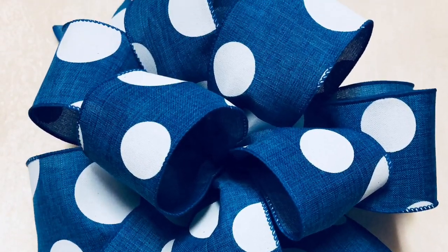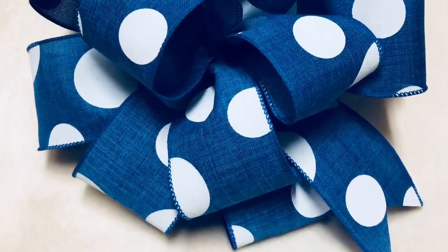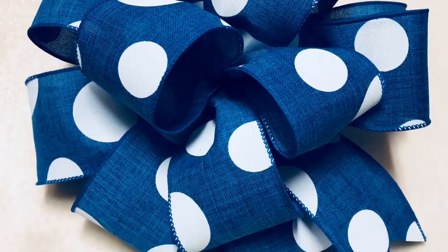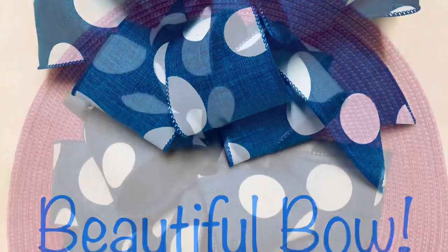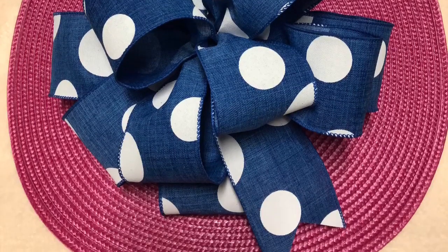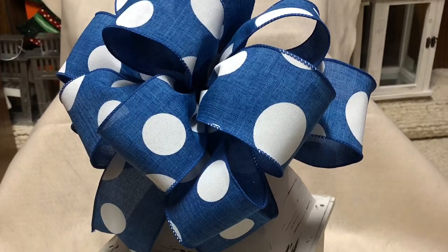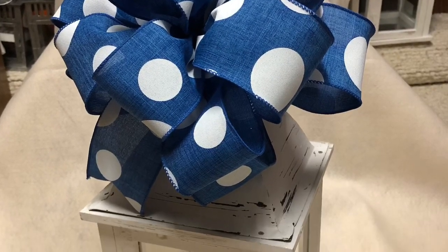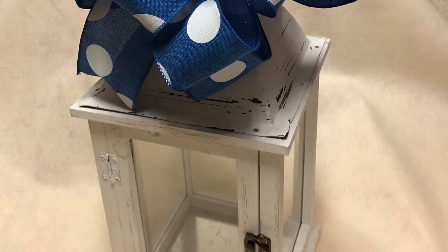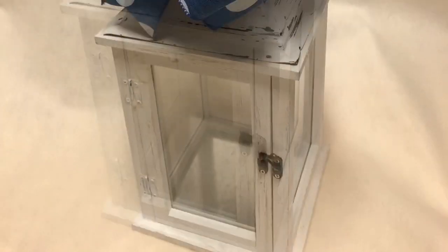Hi folks, today we'll be making a beautiful bow using a tool called ProBowtheHand. I know that several people have expressed interest in learning how to use it. Although there are other tutorials on this, there are still people who are looking for a really basic tutorial on how to use this bow maker and get a practically perfect bow. I'm going to start with a basic one ribbon bow.